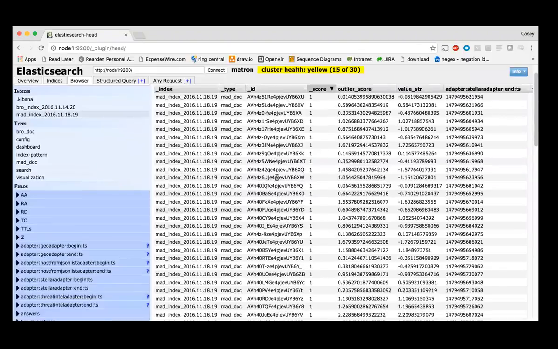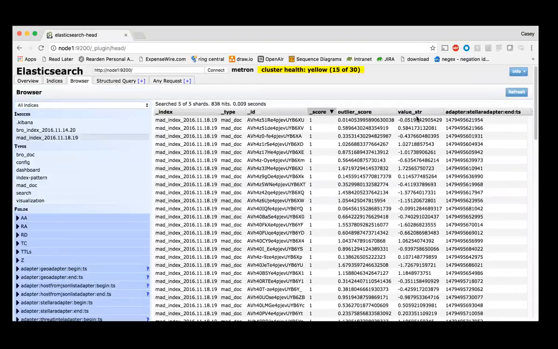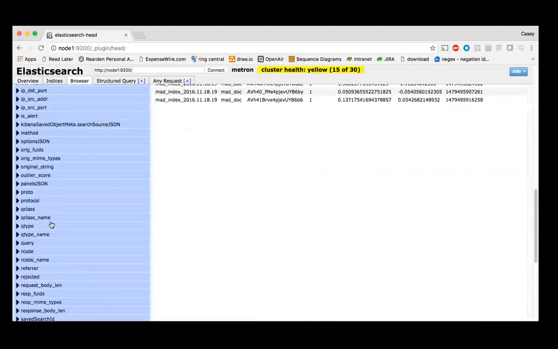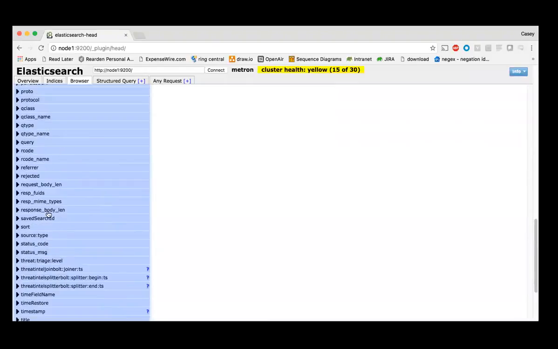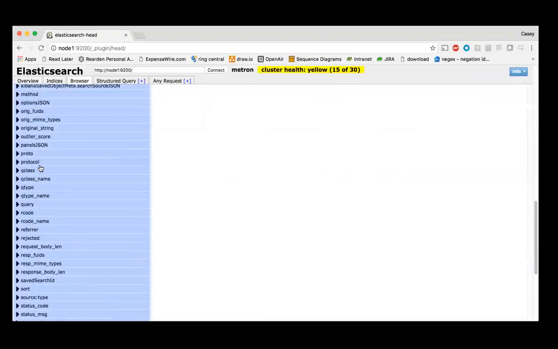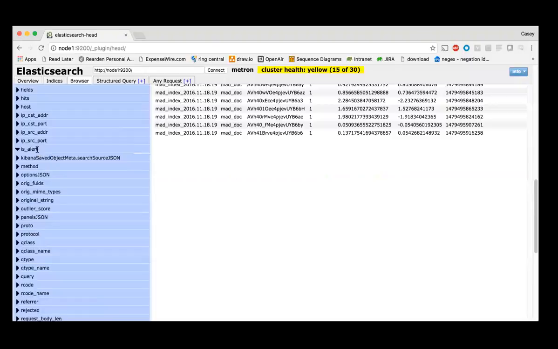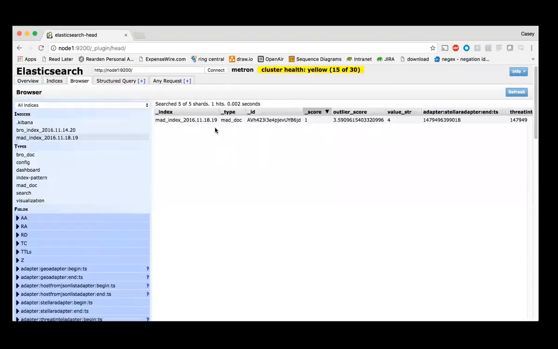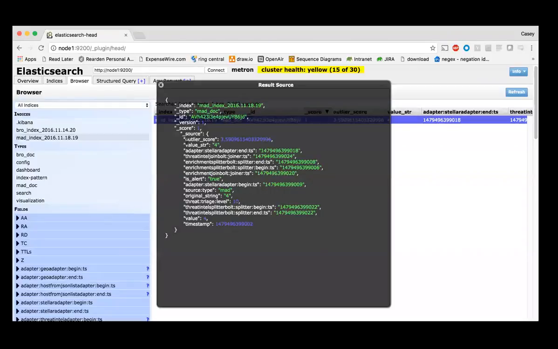We have a lot of data here. You can see this is very varied. So I'm going to zoom in to the one that hopefully is an outlier. That means it is an alert, so it should be set to true. And I see 1 here, and you see the value is 4. The triage level is 10, which is what I set, and the outlier score is almost 4.